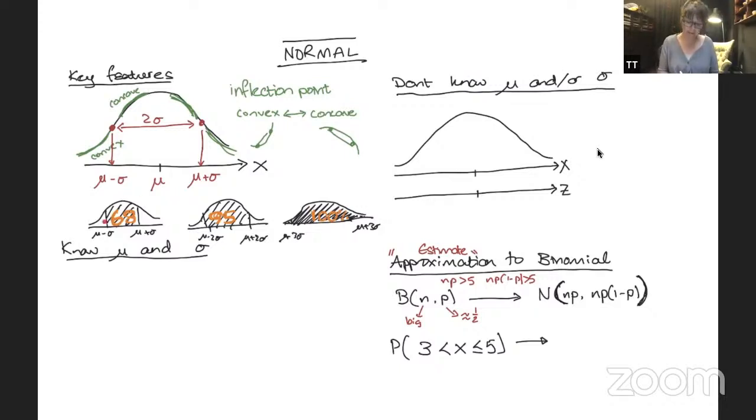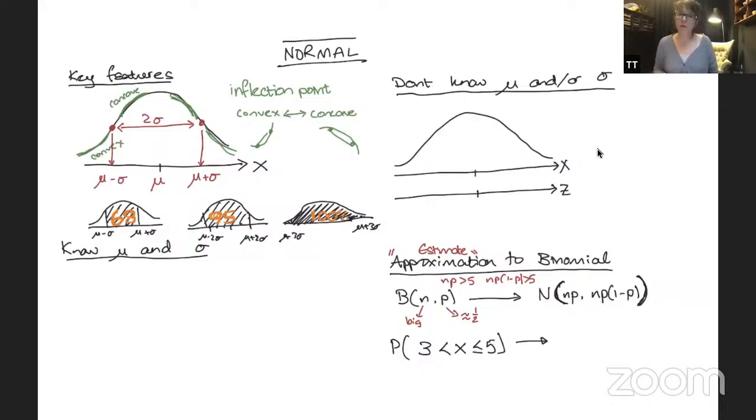Or like this one, 68%. How much of the data is within 1 standard deviation of the mean? Is it about 68%? If so, probably good to use a normal. If not, no, because normal distributions always have 68% of the data within 1 standard deviation of the mean. So those are the key features that are sometimes tested.